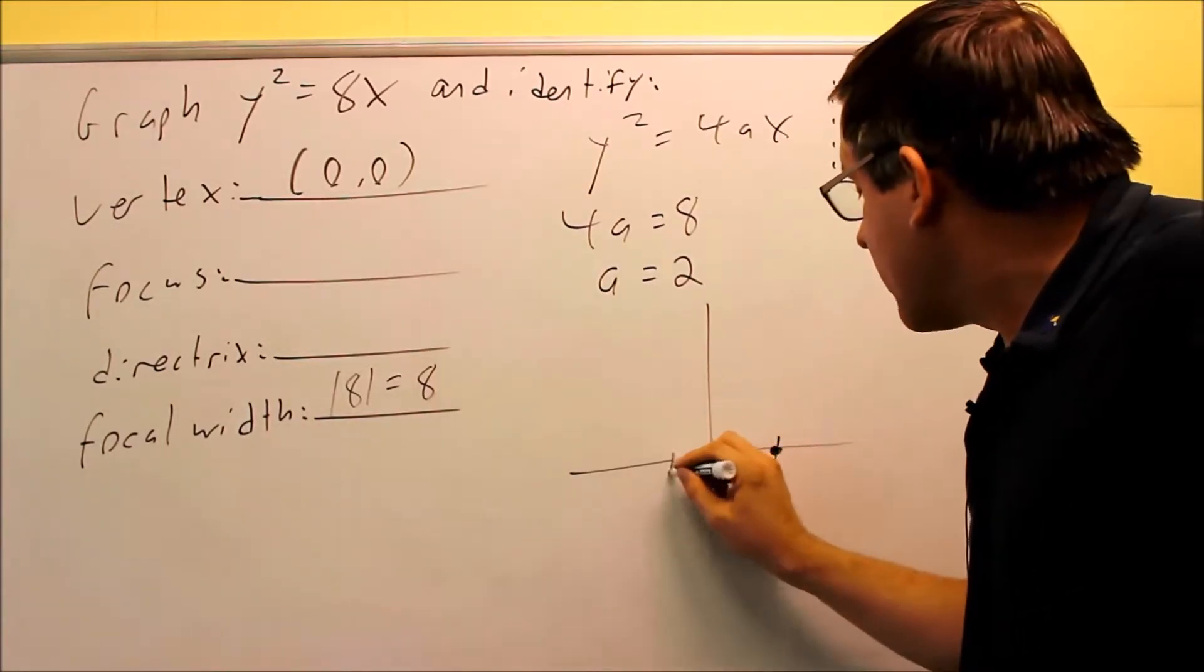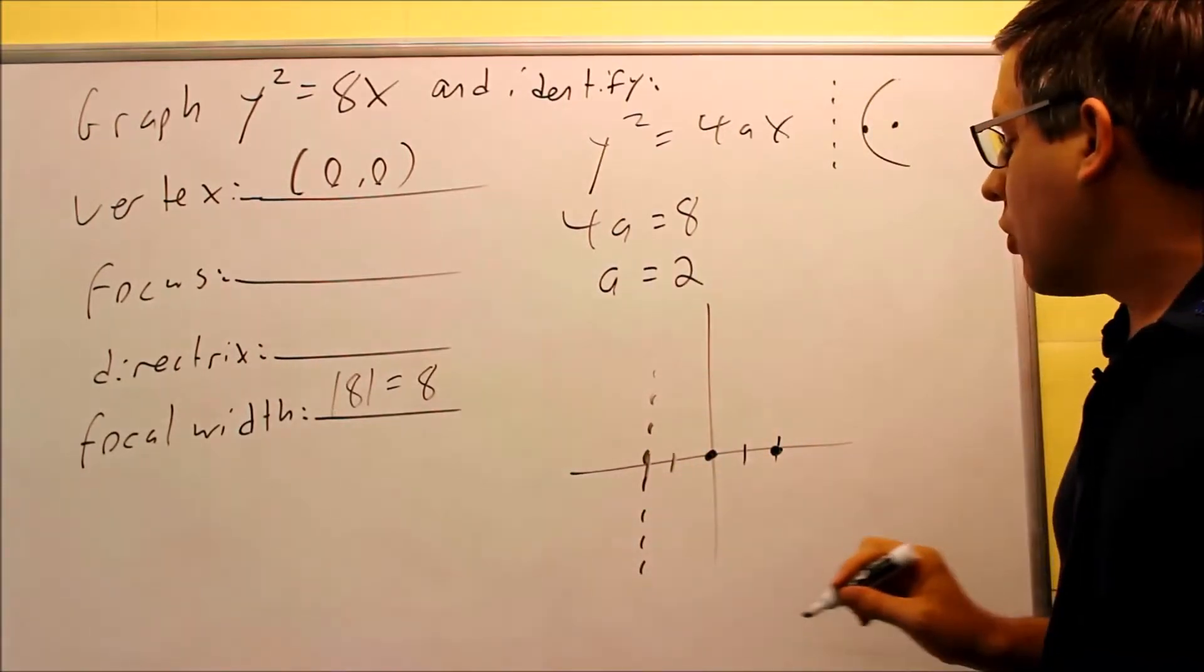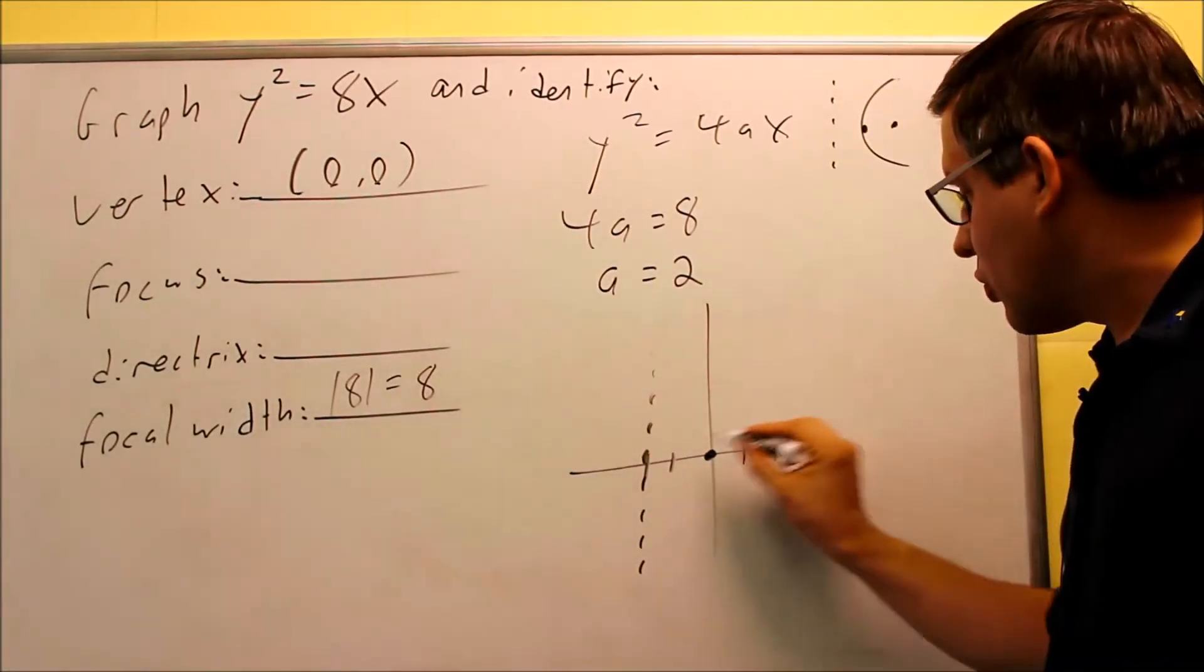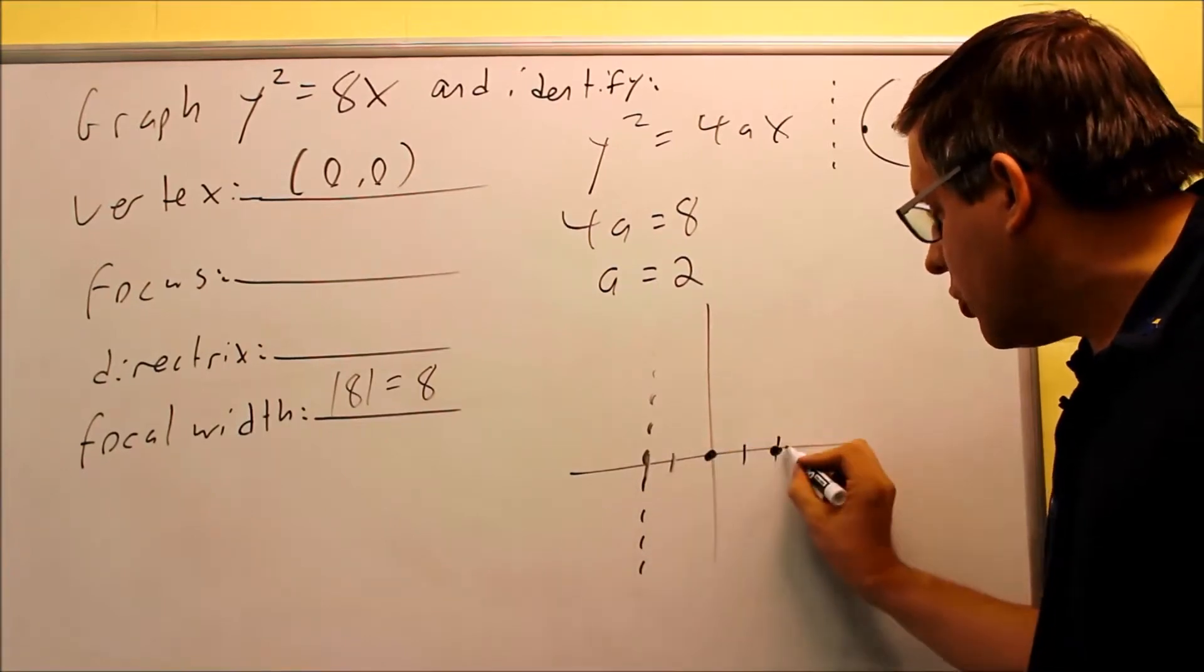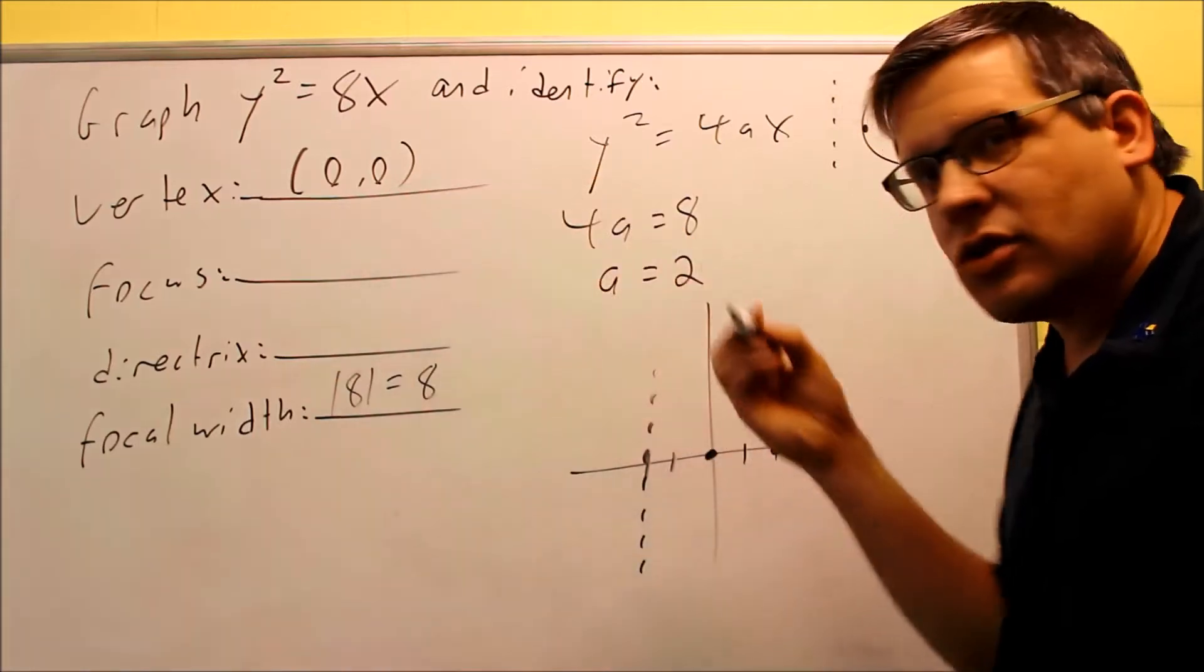Then, we're going to go two places behind it. We'll draw in our vertical line there, and the vertical line, that's your directrix. So since we've done that, working with the a value, went to this way and to the other direction, we can actually now list those down.